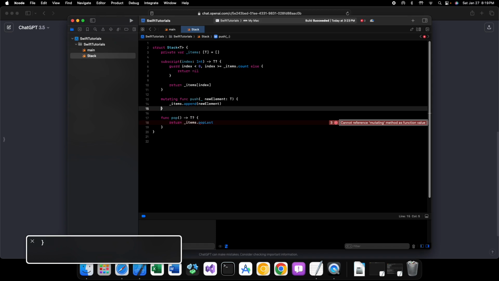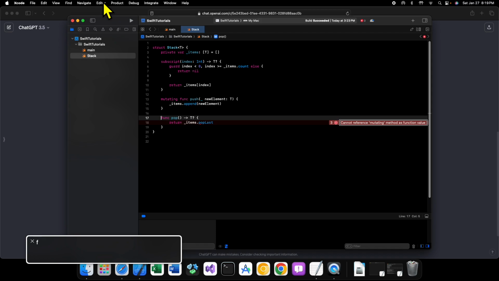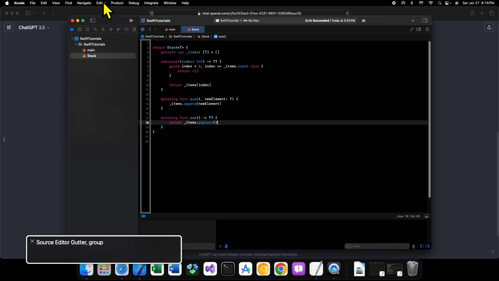Let's see, is that working? Yes, it is. Okay, so popLast has to be a method, not a value. I don't know why Xcode did not put in the parentheses, but it didn't. There we go. We fixed our error now.